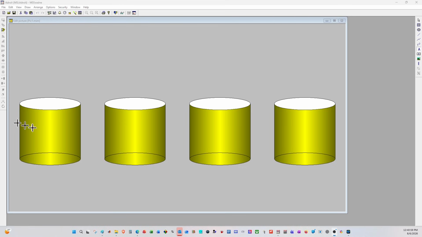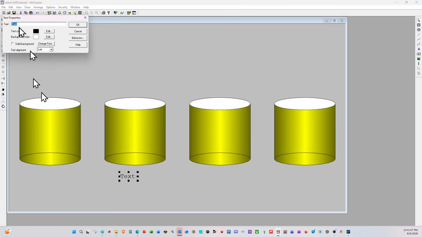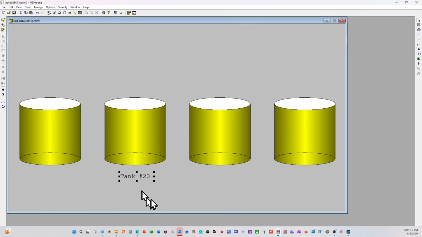If you wish to go and put in text, that's going to be just as easy. You've just got to select the color of your text and the font and where you're going to go and place it. Let's go and put in there tank number 23. And I'm not going to change the color or the font. I can just go and leave it in, and you can cut and paste as you need to. And so you can very, very quickly go and build up any image of your choice.